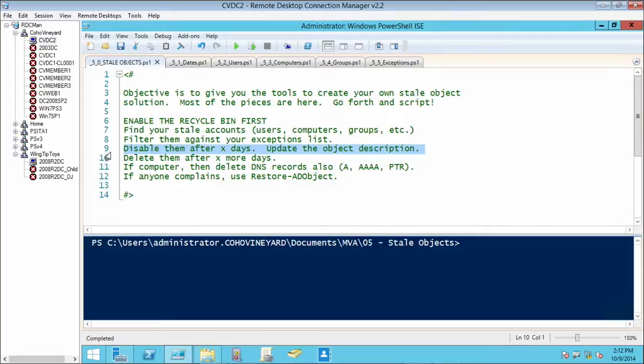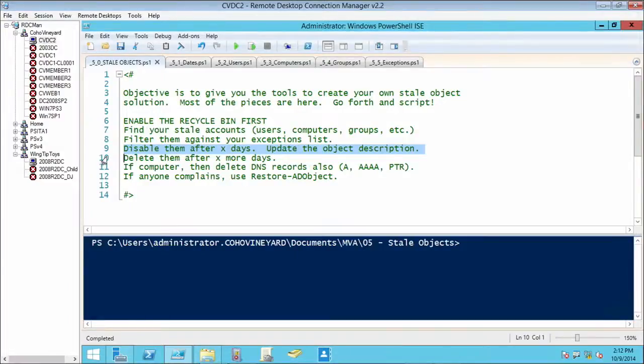Now in the past, I've been kind of aggressive. I'll disable it for 30 days, and if I don't hear anything, it goes. But what would you probably recommend as a number? Well, if you've got SOX or PCI, Sarbanes-Oxley, some type of compliance, that may dictate it to you, or you may set the standard and they hold you to that standard, or just whatever business rules you want to hold up to. Okay, excellent. It's up to you. With computers, particularly if it's past 30 days, we know they're stale.